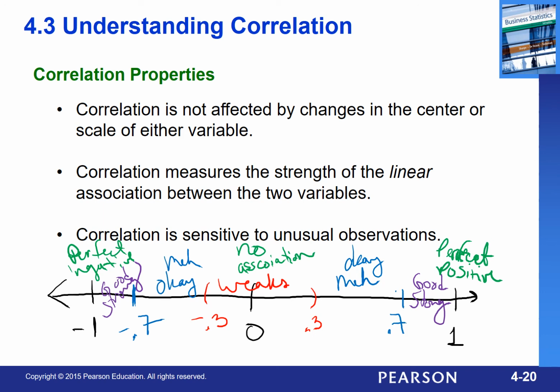It's where everything falls in between that things get a little screwy. If you're at 0, there's no association. You're not related at all. So the idea as you look at this is, you want to have some relationship. If you get close to 0, that's bad. So further from 0, better. Positive and negative tell you direction. If you fall in the -0.3 to +0.3 range, these are generally what we call the weak values. There's not much going on here. You probably should scrap and try again because you got nothing useful.